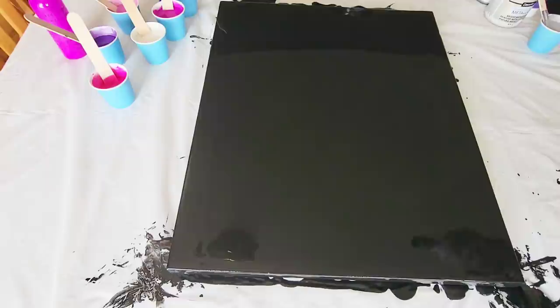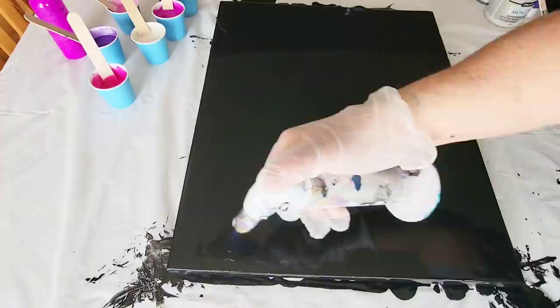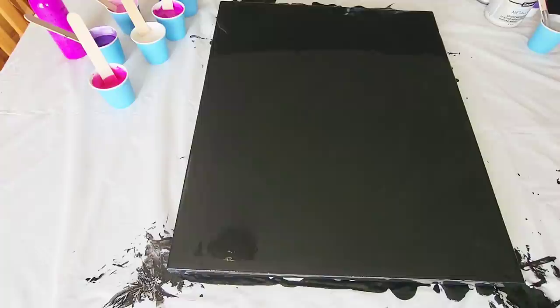So first, before I put them down though, I need to pop any air bubbles. This is just a culinary torch that you could pick up on Amazon. So there we go. We got that torched nicely. And you gotta think about your design. Which way do you want it to go? I want a nice florally thing just going up the center, maybe a little bit over here.